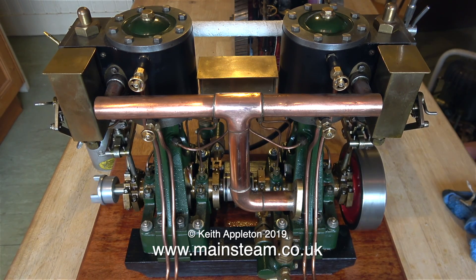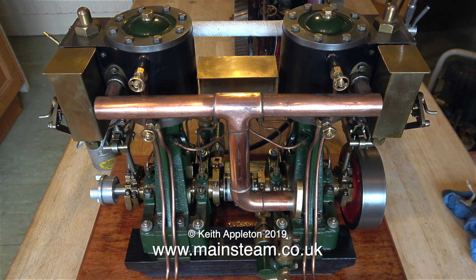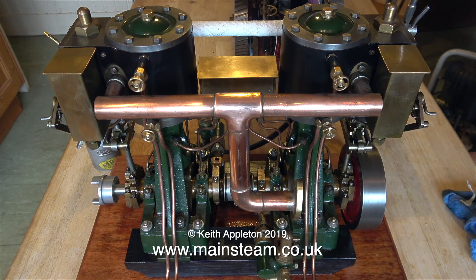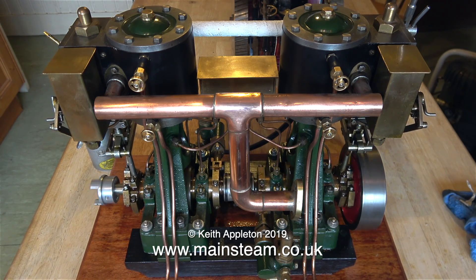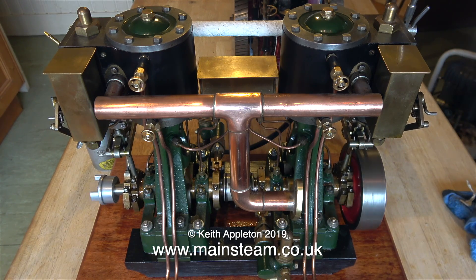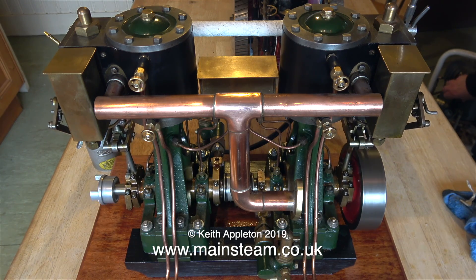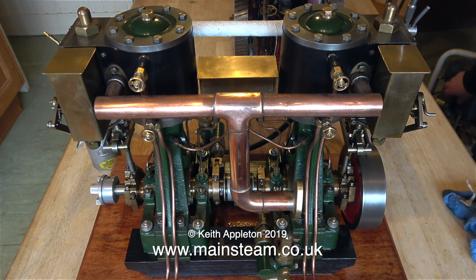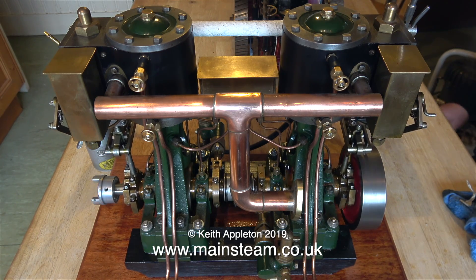As you can see in this video, it runs very well at a very low speed, but there is a slight clunk which gets a lot worse if you speed up the engine. From time to time I've watched quite a few videos where full-size steam launches are powered by engines very similar to this one, and in quite a few of those videos when the engines are running they make a lot of noise — not a nice noise, not like a V8 noise, but a horrible mechanical clunking noise.